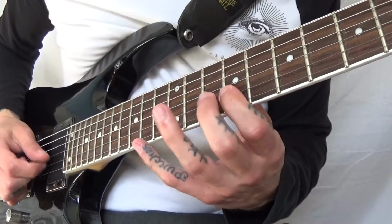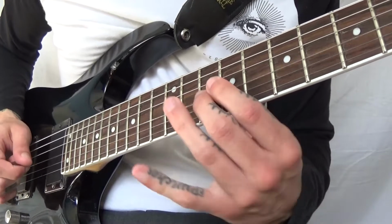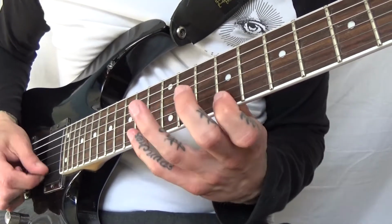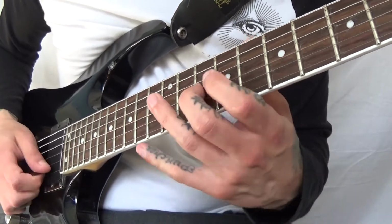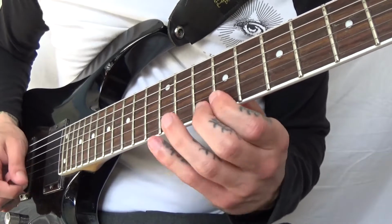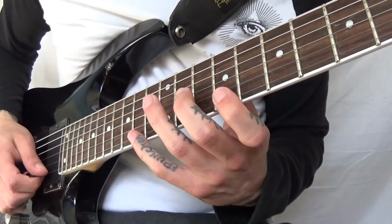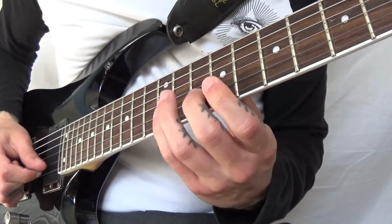So to master a riff, you need a lot of patience, discipline, and perseverance. Of course, different people of different abilities are going to start in different places. Some may start on phase 2, some may start on phase 4, some may not be able to do phase 1, in which case you can just get your metronome out and work your way up to phase 1. Once you can do phase 5, you know you've mastered the riff. When you can play it cleanly a bunch of times, without messing up, that's when you've conquered the riff.